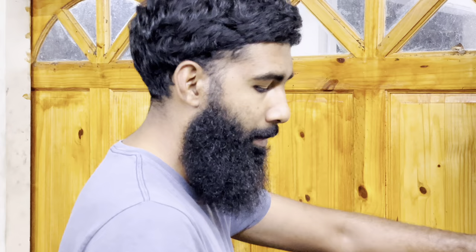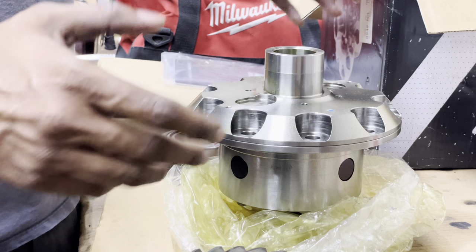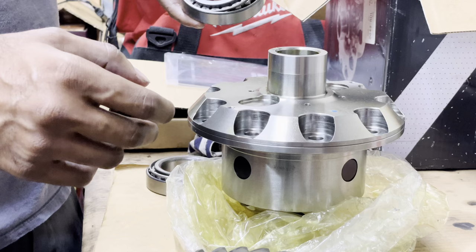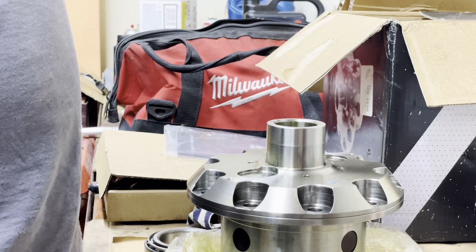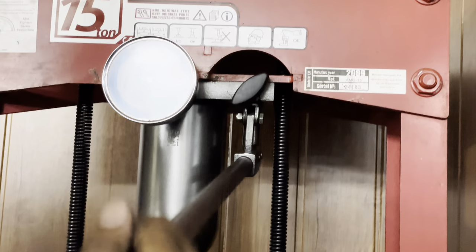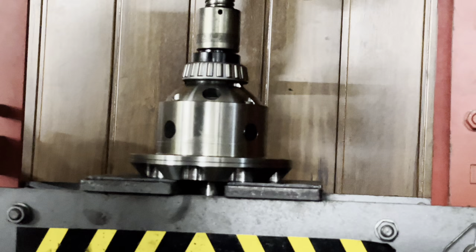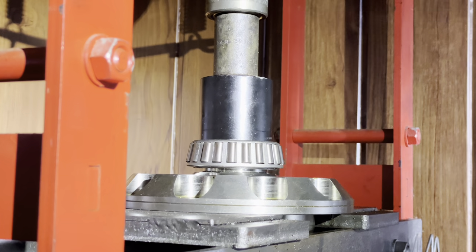We are slackening all the bolts for the ring gear, because we are only using the ring gear from this crown arm differential carrier to use onto the ARB Locker. So here we have the ARB air locker, the ring gear, and the two side bearings. We are going to install the side bearings onto the differential carrier, then install the ring gear back onto the diff, and we are basically finished with the assembly of the carrier.